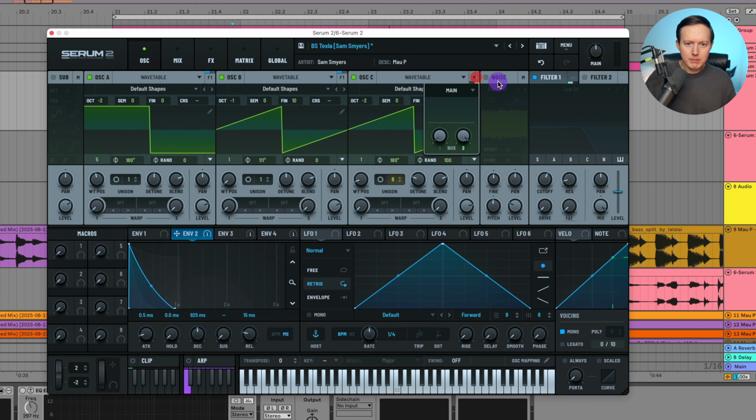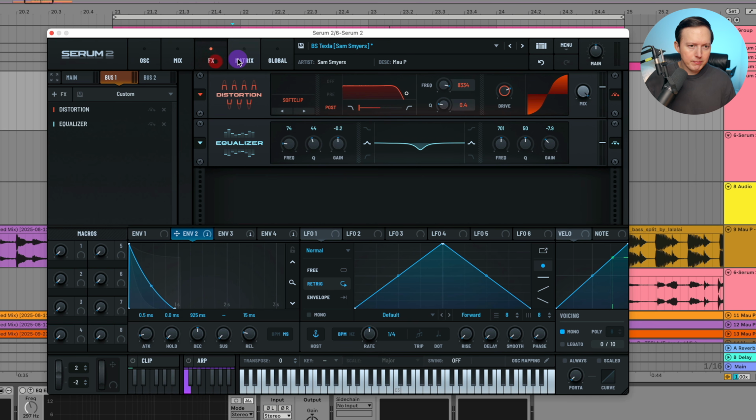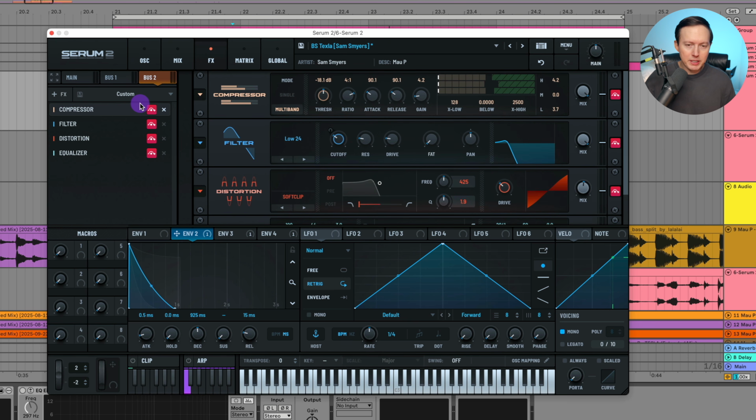So then from here, I think it was sent to filter 2, but it'll probably just say like main or sending it to a filter. But from here, then you just send it to none, and then raise this up to bus 2. So now I can go into my bus 2 in my effects section, and this is where I process the wider layer. So I did add on a bit more processing on the effects here.